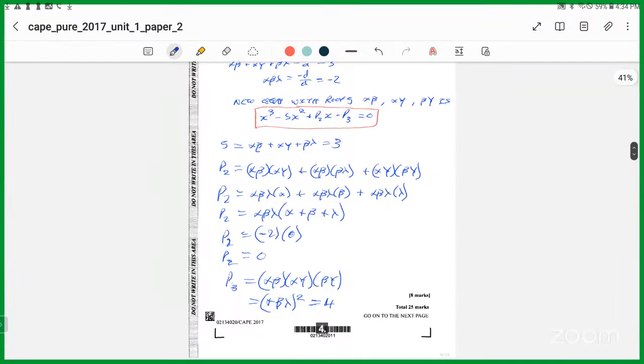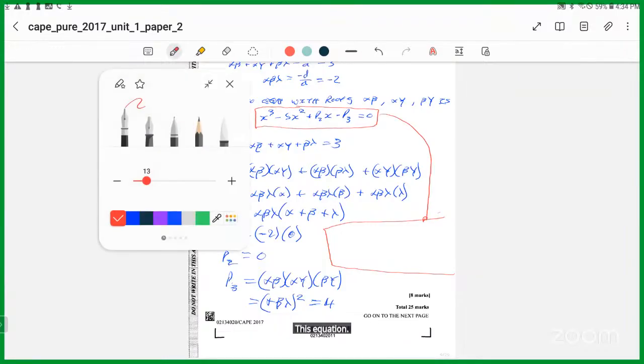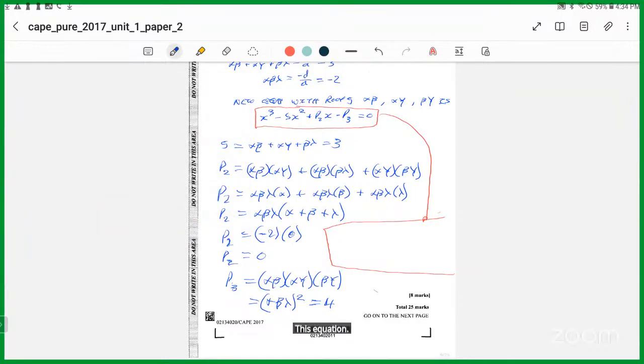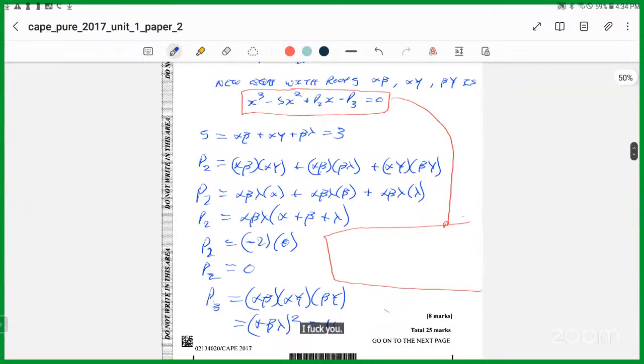So then this equation that we want, put it in a box right here. I've run out of space. So this equation that we want becomes x cubed, and then the sum of the three roots is 3, so we get minus 3x squared. The pairwise product right here is 0, so that is gone. You will have minus P3, where P3 is 4. Minus 4 equals 0. This is the answer right here. That's it.